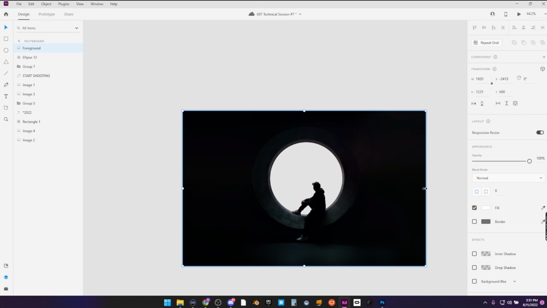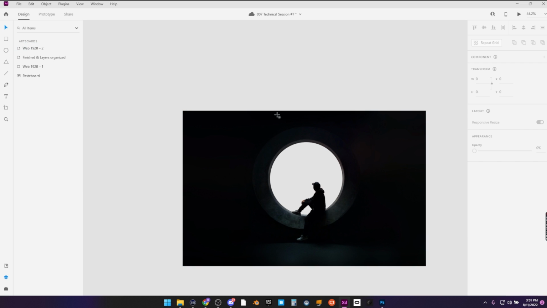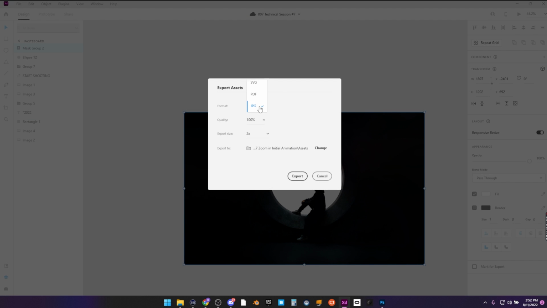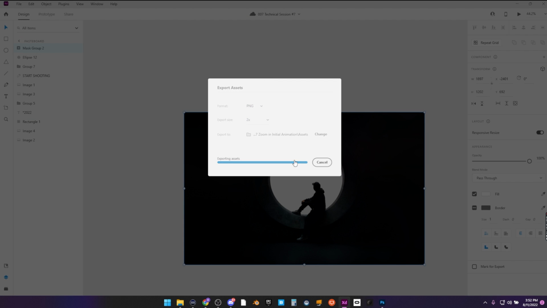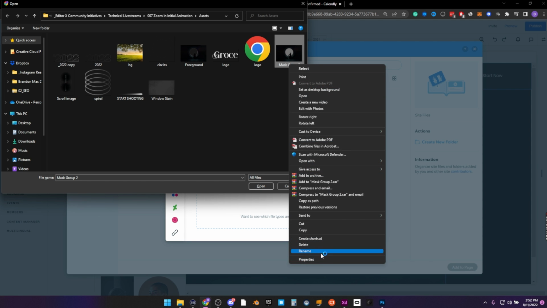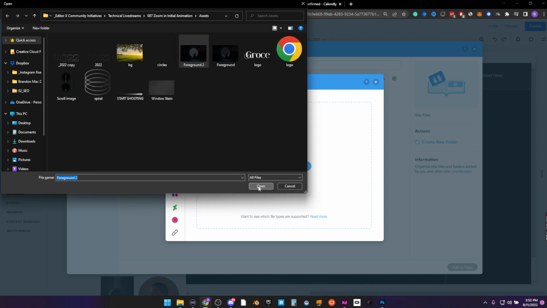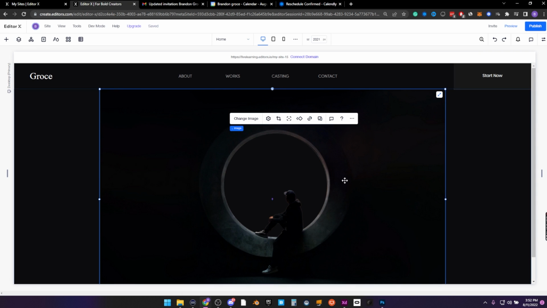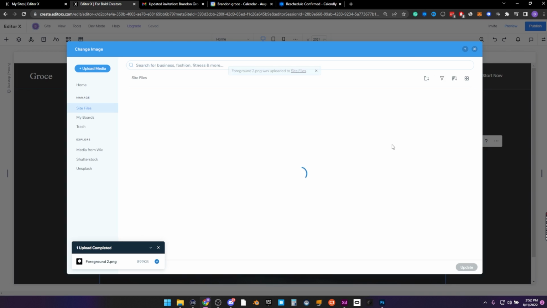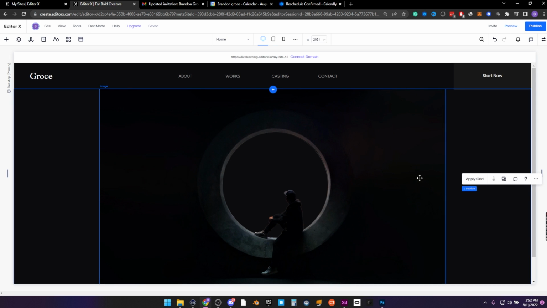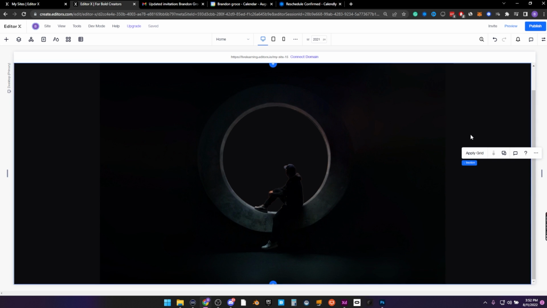So I'm going to double click in here, and I am going to recrop, right click, shape with mask. So re-export, PNG, export, beautiful. There we go. I'm going to rename this, I'm going to call it Foreground 2, beautiful, select that, we're going to open, excellent. Now that we have that, I'm just going to replace this photo. We're going to replace it with Foreground 2, update, and there we go, we have our borders, they are gone.